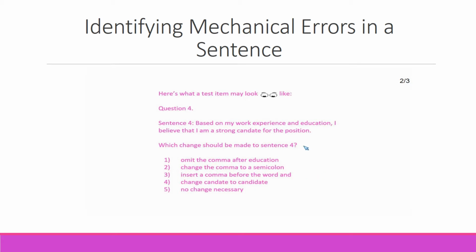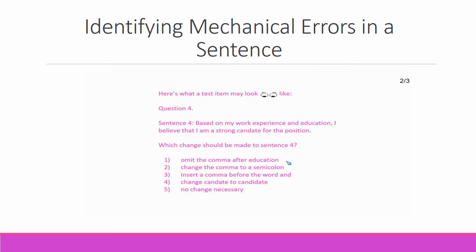So before we answer this question, I do want to explain to you that the language arts section of your exam will require that you read a passage, and from that passage you will be required to edit sentences taken from the passage, and in this case we are looking at sentence number 4. In approaching this question, one way we can do that is by utilizing the process of elimination. So when we do that, we look at each option one by one to determine whether or not it is the correct choice in terms of answering our question.